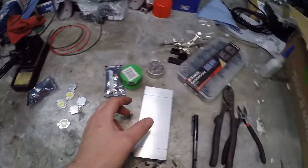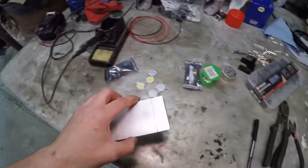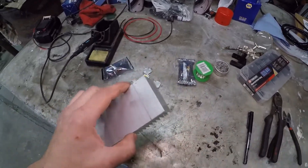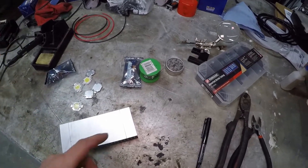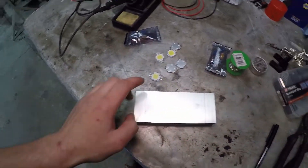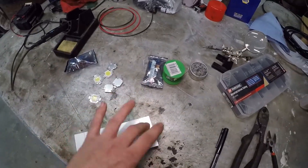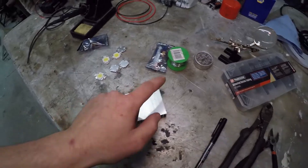With these we're going to need a heat sink. I've gone and got an actual proper aluminium heat sink. The bigger the better — mine is 60mm. The main measurement we're looking for is at least 60mm by 20mm. You're going to need two bits that are 60 by 20. The deeper the better, the more fins the better, but that should do absolutely fine. So a heat sink with at least two 60 by 20 sections.